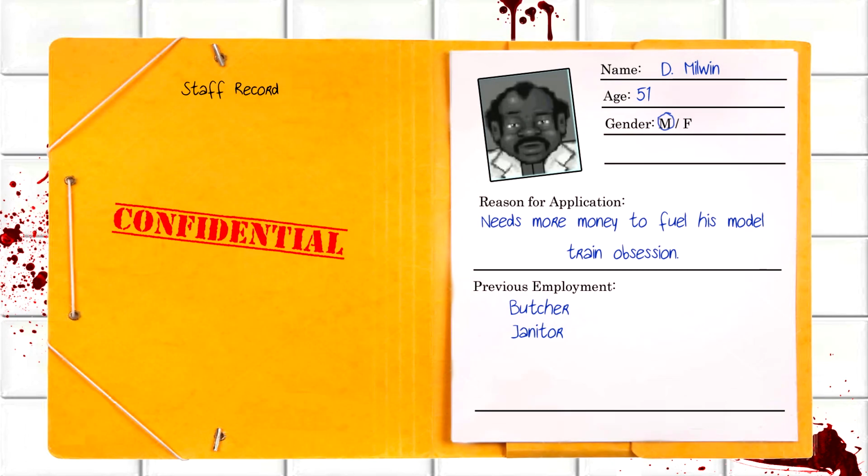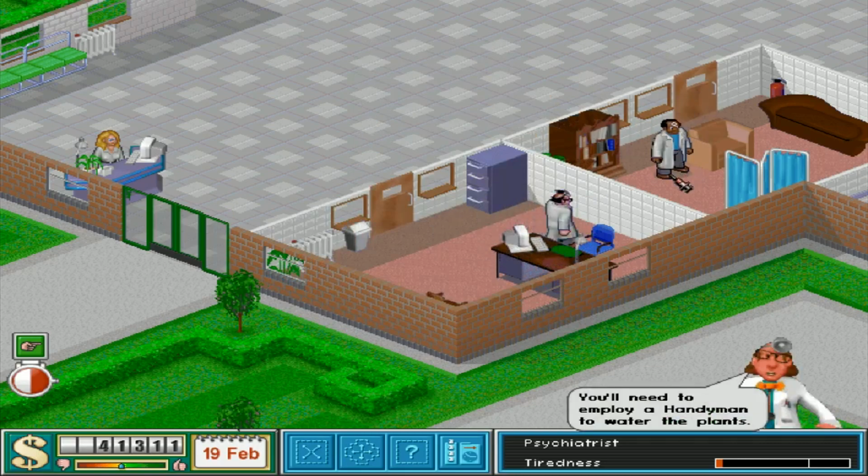Whoop whoop! God damn it, I'm so pleased you're paying me to fuel my model train obsession. I bought a carriage last week worth £100 and I don't have any more money for food. Never tried this doctor business before. Sounds wonderful, sir. Welcome to the establishment.